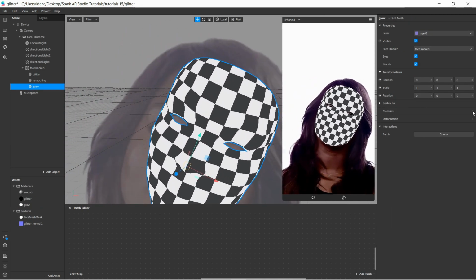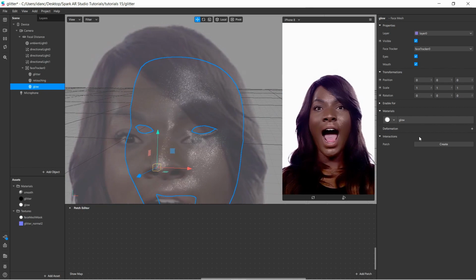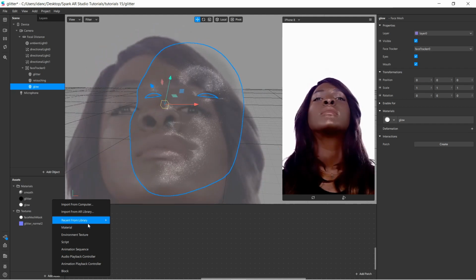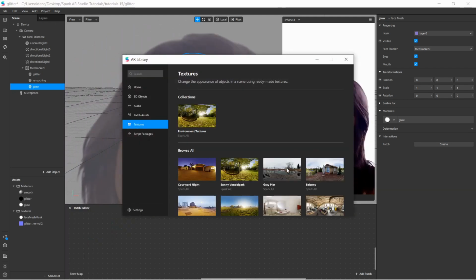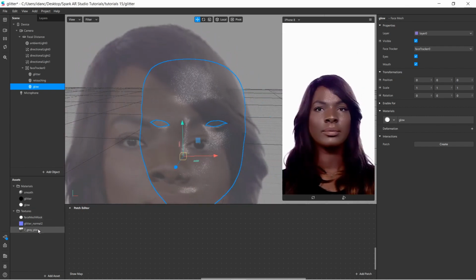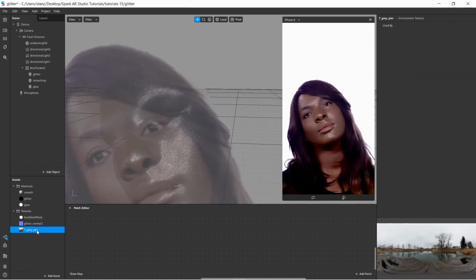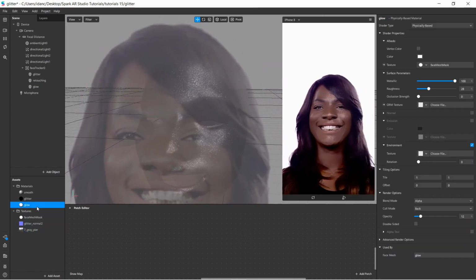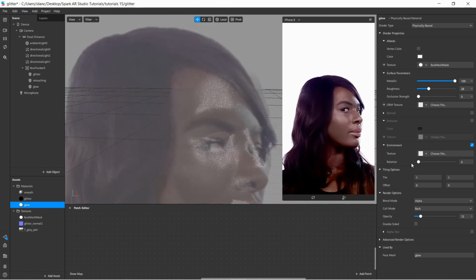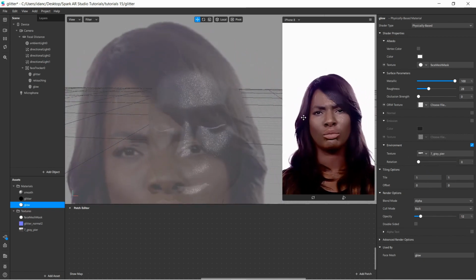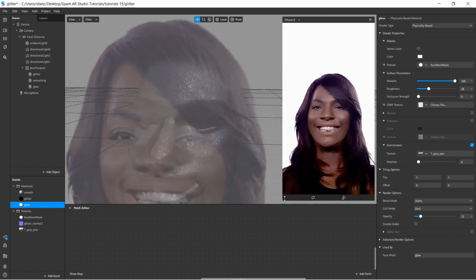So I'm going to choose the material here and choose glow, but you still can't see the reflection because there's one thing I need to add, which is an asset. I need to add an environment texture. You can choose one. Let's choose this one here, import, done. Now you can close this window, and this is an HDR file which is now available in the project. I have to use it here under environment. I'm going to talk about this in a second. So I need to choose texture. I'm going to choose this HDR file, and now I have this kind of glow effect on the face. You can see.